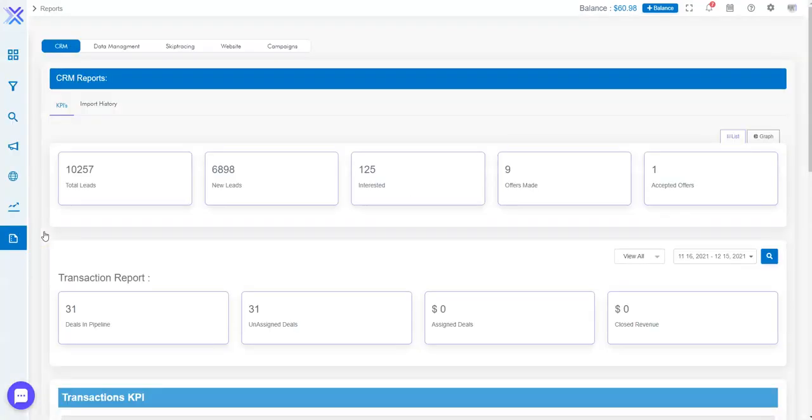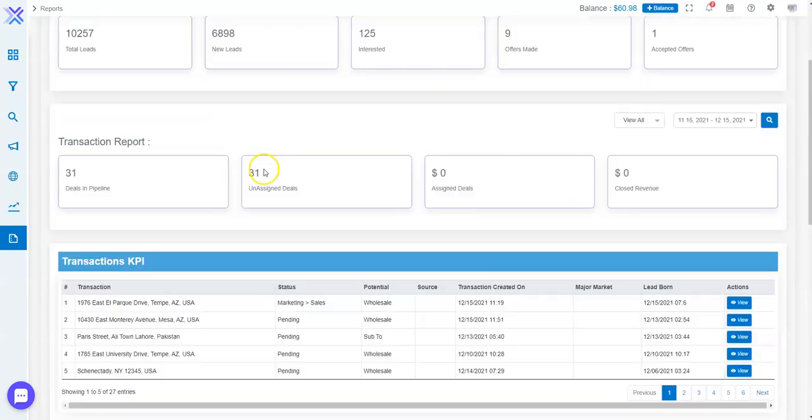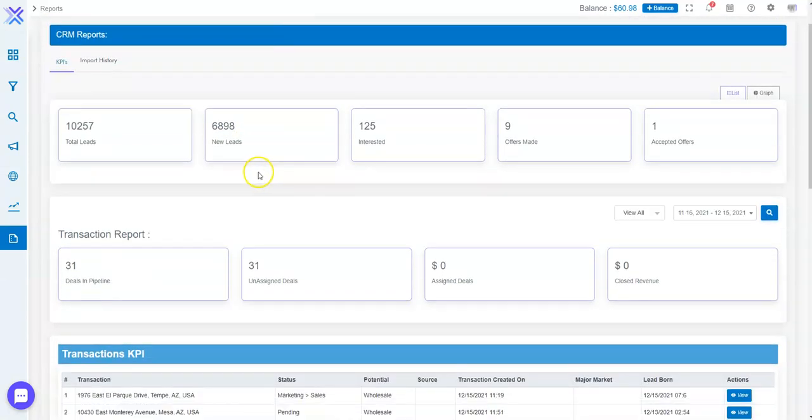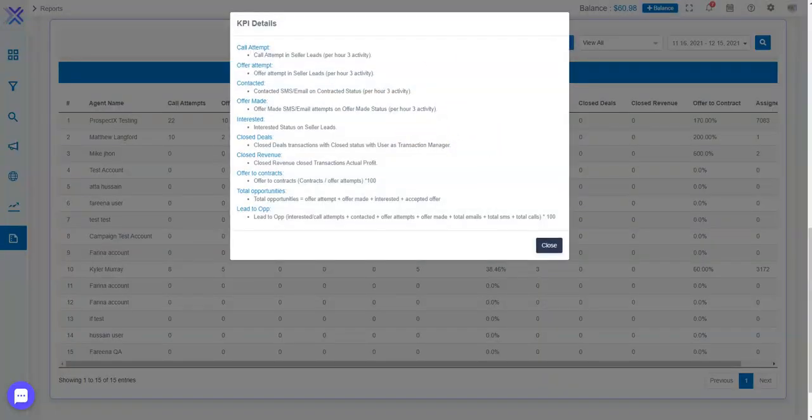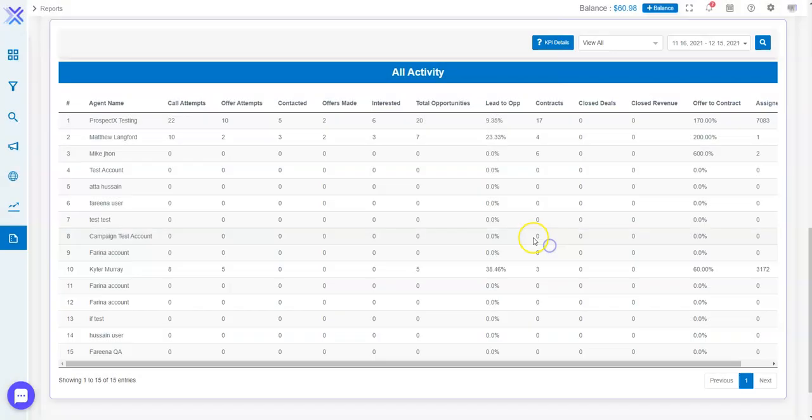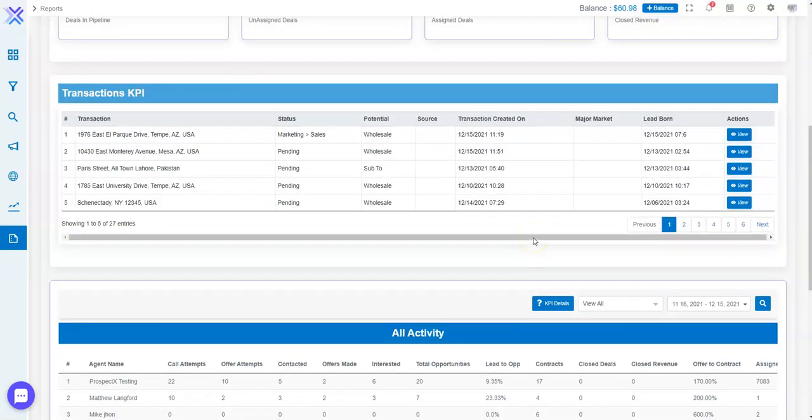And the last tab or module that we're going to cover is the reports. This is where you're going to do all your KPIs to keep track of your team, monitor them, and make sure that they are doing it right. If not, you can use these metrics to assist them in doing their job a bit better. We have this tooltip that gives you a bit more info. Again, I have made videos that go into more explicit detail about this, so please check out that video if you need more information.